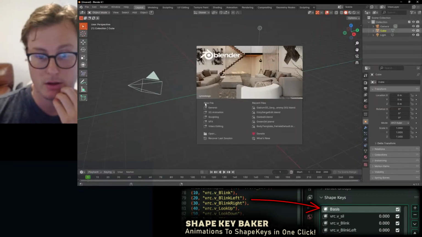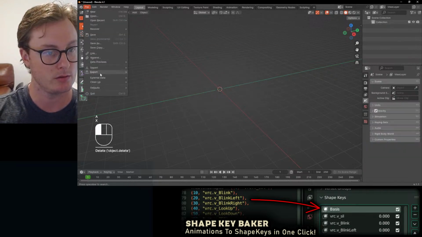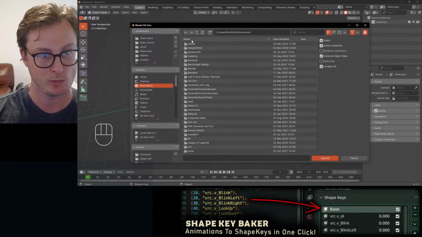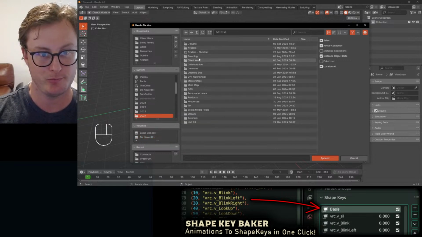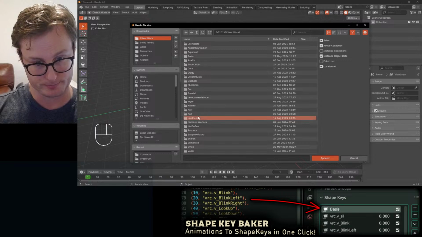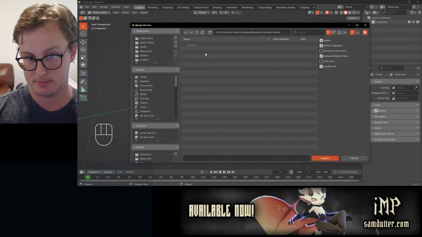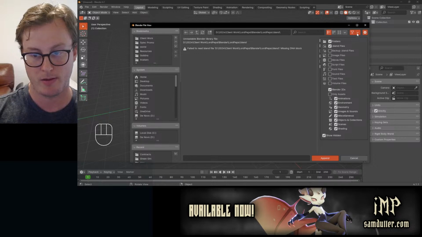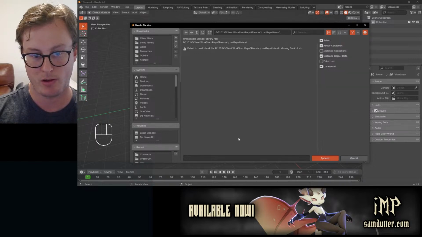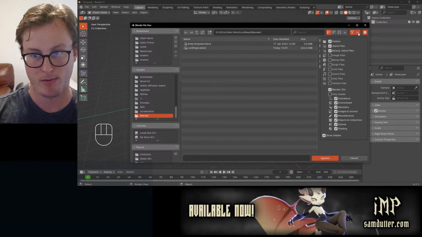That's really all I can do. Missing DNA block. That really sucks.